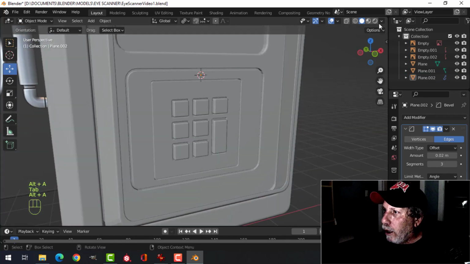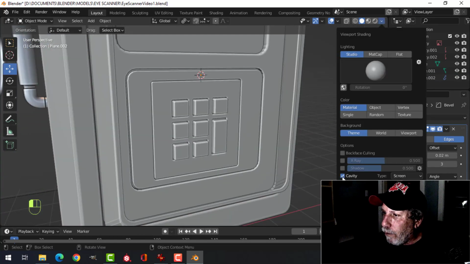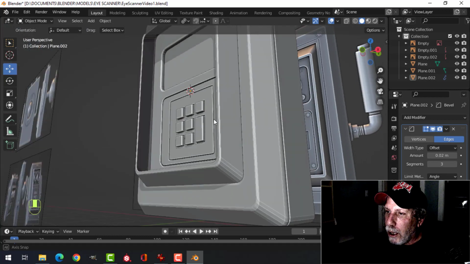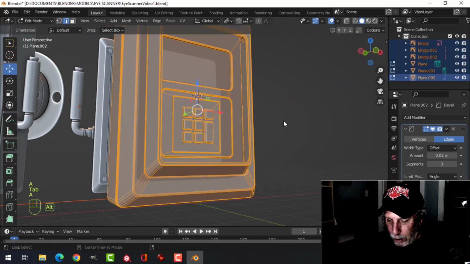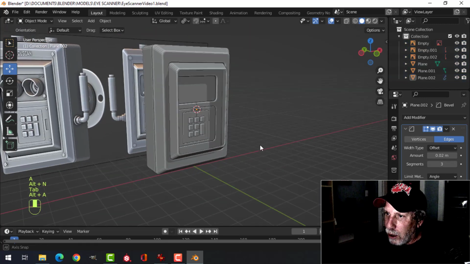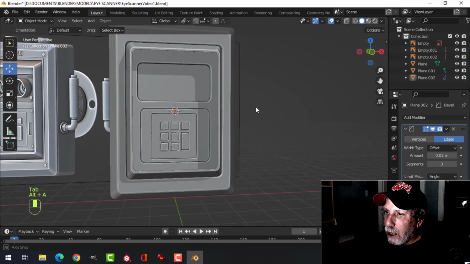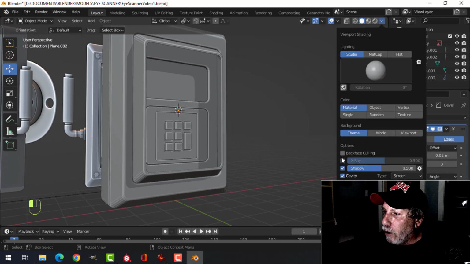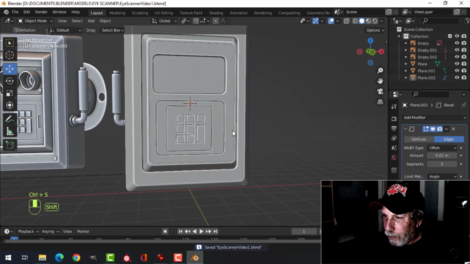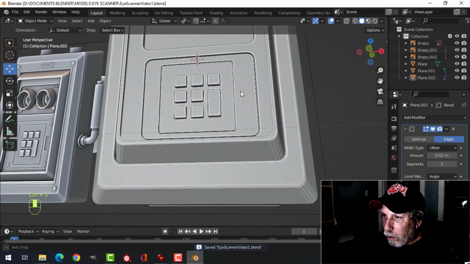Like that. Let's turn on the cavity shader now and the shadow and see how it's looking. We should also select it all. Alt N, recalculate outside just in case. We'll get to the shading of this in a little bit. All right, it's looking good. So I don't need the shadow for the moment.